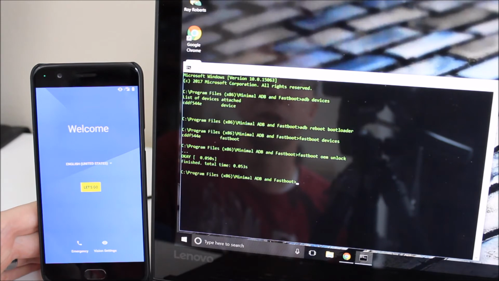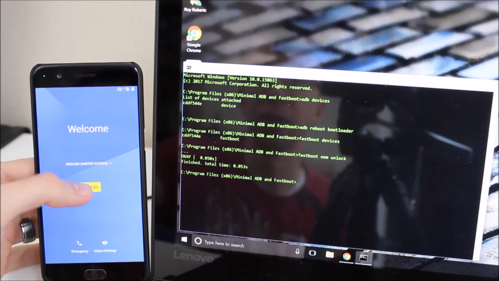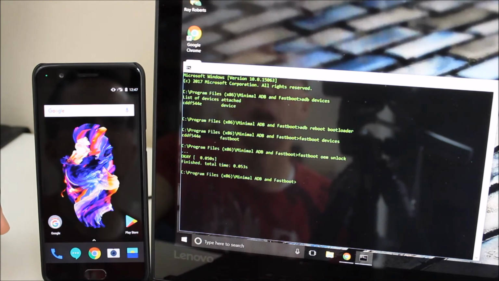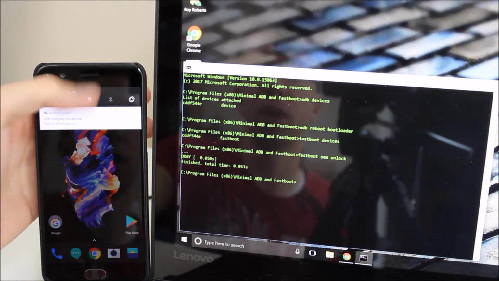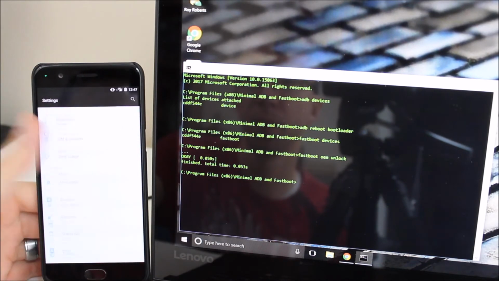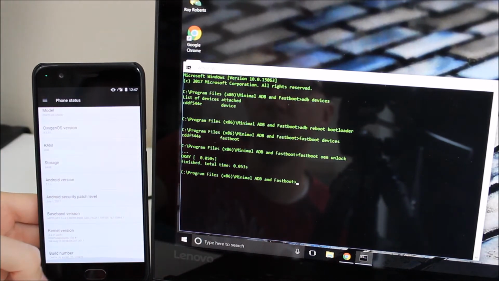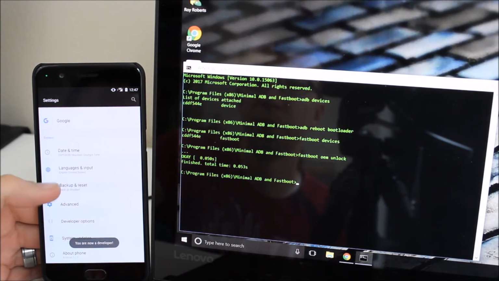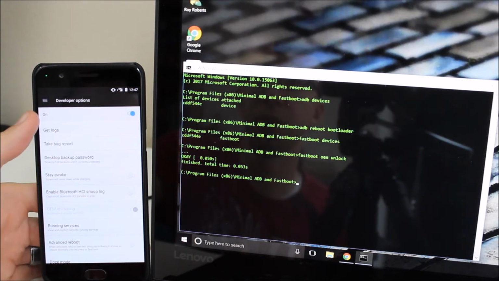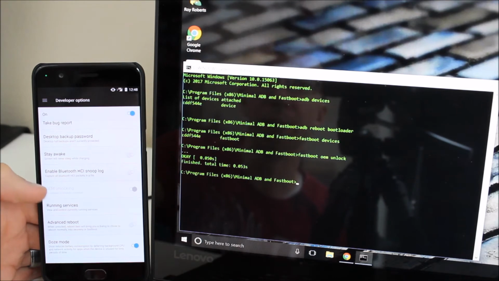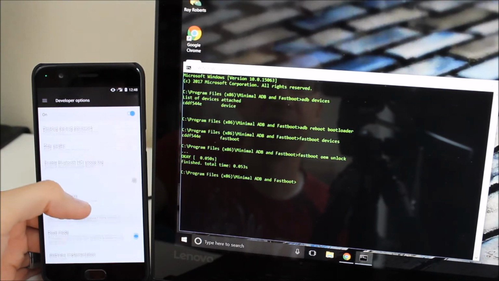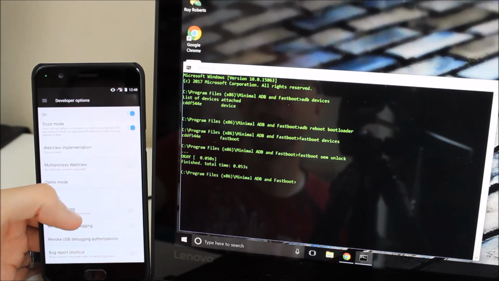Now, we're going to show you guys how to lock the bootloader in case you want to lock it after you have unlocked it. Now, the process to lock your bootloader is almost identical to that to unlock your bootloader. You're going to go into your settings, you're going to go to About Phone, you're going to tap your build number 7 times, you're going to go into developer options, make sure that's enabled. OEM unlocking is going to be hard locked into that enabled mode because your device is already unlocked. So it's not going to let you turn it off.